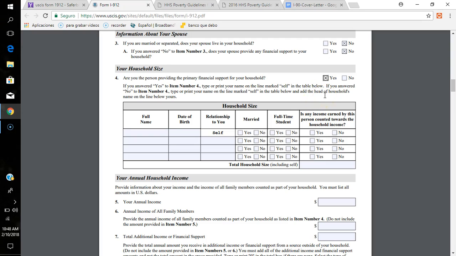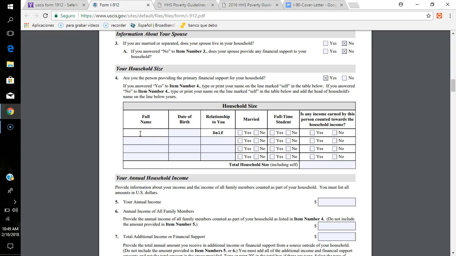And also, if you are not the one providing the financial support for your household, you have to write down who is supporting your household, the name of the person giving money to the house. Okay? In this case, I'm the only one.